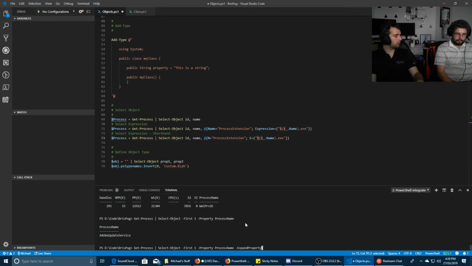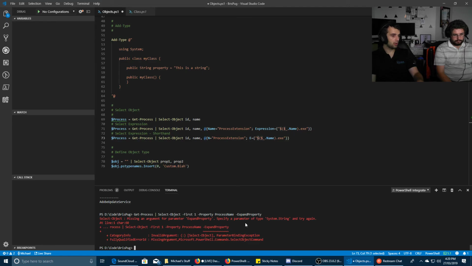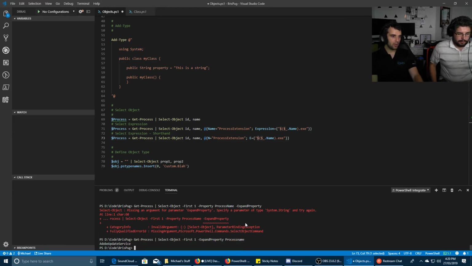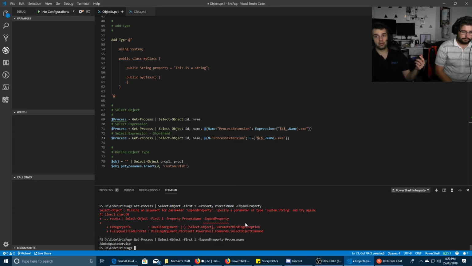expands on the property. Oh, sorry, I have to use -ExpandProperty, not -Property. So I go -ExpandProperty, and then I specify the property name, ProcessName. Yep, like so. And then you can see it returns the value and just the value. And that's really important because that catches people out sometimes. Some people will be like, oh, I'm doing a select, but I'm getting this. And you go, well, hang on, you need to do a select expand. Again, with select and select expand, you've got to be very careful.